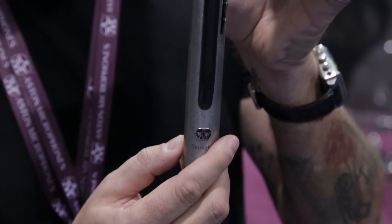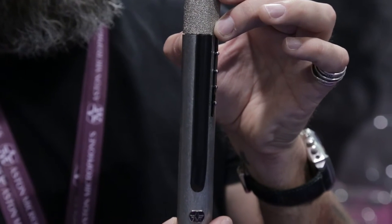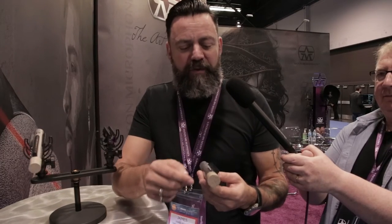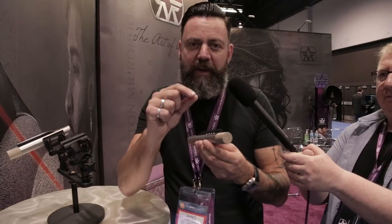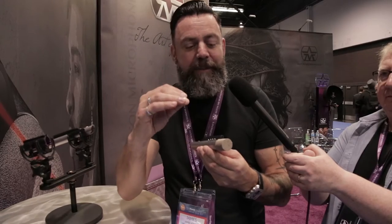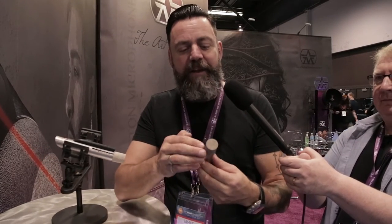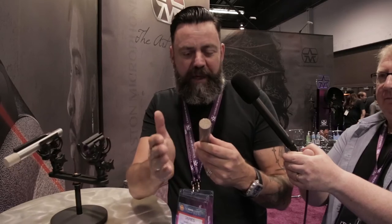The Starlight also has this sintered head. This has been done before on microphones back in the 70s and 80s, but the sintering process back then wasn't very repeatable or consistent. Now we've got thousands of tiny little ball bearings which we control the size of down to a nanometer level, and then nickel plated — again we control the thickness of the nickel plating down to a nanometer level — so we were able to get the perfect acoustic porosity for the sintered head, and that enabled us to use it to actually shape the sound of the capsule. We've got incredible consistency with the sound that we get from the capsule.